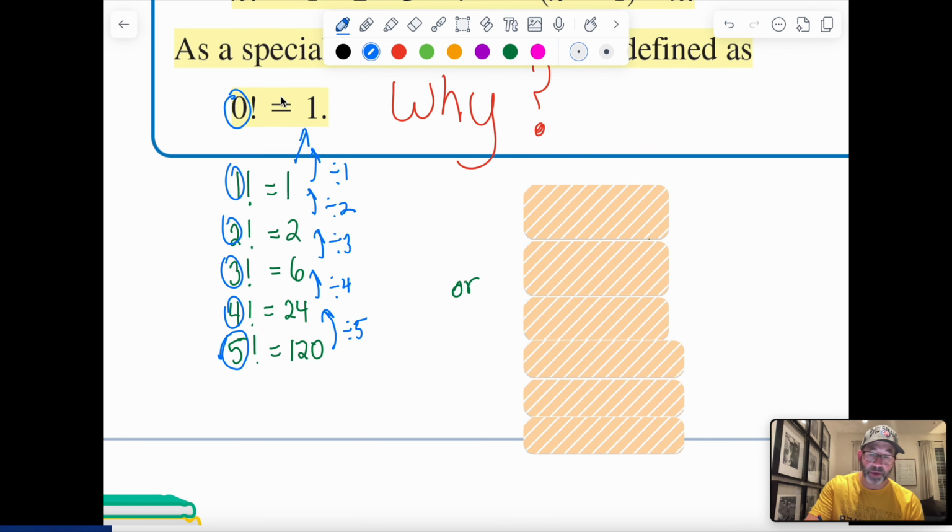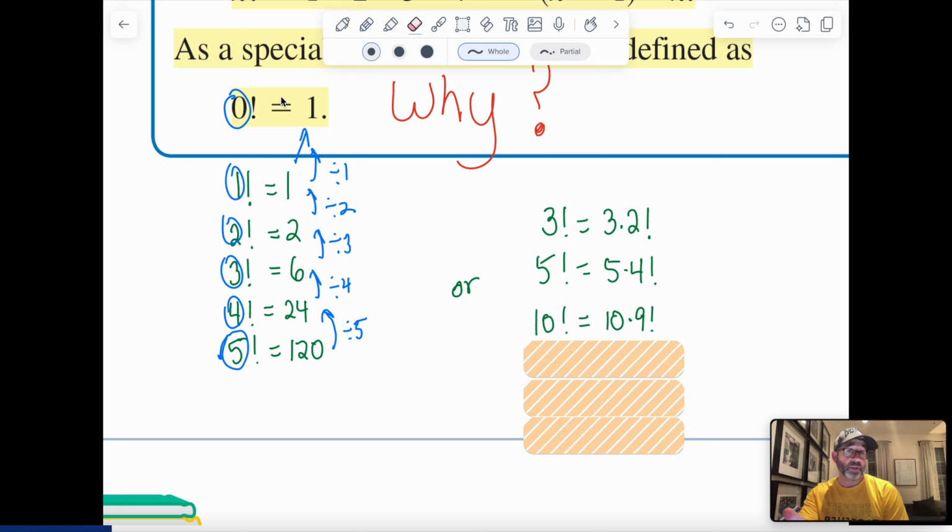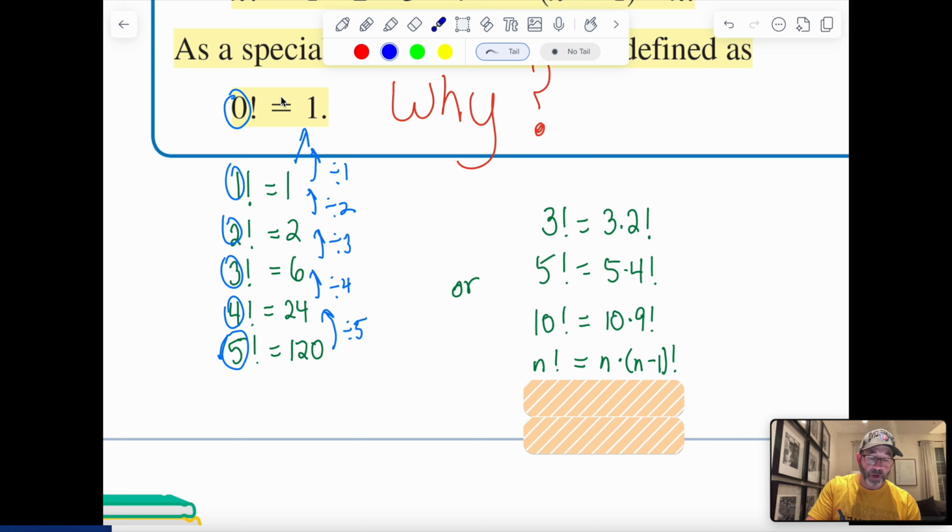Now let's look at it from a different scope. Same exact idea, but a different scope. Let's say that we know that 3 factorial is equal to 3 times 2 times 1, or just 3 times 2 factorial. We know that 5 factorial is the same as saying 5 times 4 factorial. We know that 10 factorial is the same as saying 10 times 9 factorial. We know that n factorial, this is the rule that we have, is equal to whatever my initial term is, and then 1 away from it moving down. That's that n minus 1. So in this case, we have a 10, and it's 10 minus 1.